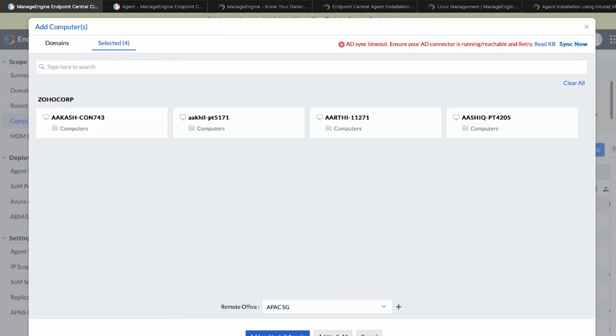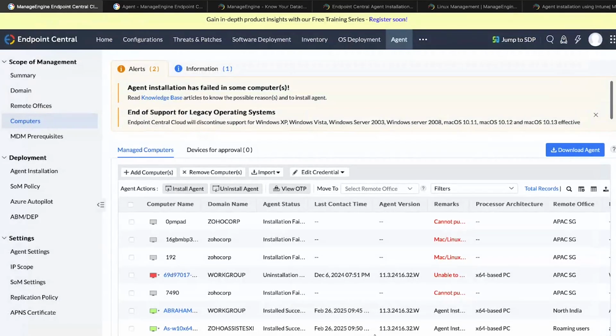For this push installation method, there are two prerequisites. One is, from the AD integration, we only get to know the flat name of that machine. So the flat name should be pingable within your environment. That is how we will find where the machine is. And then the credential that you use to add the domain in the earlier phase should have read and write access on the target machine to place the agent binaries and start the agent installation. So once it is integrated, we can perform agent bulk installation.